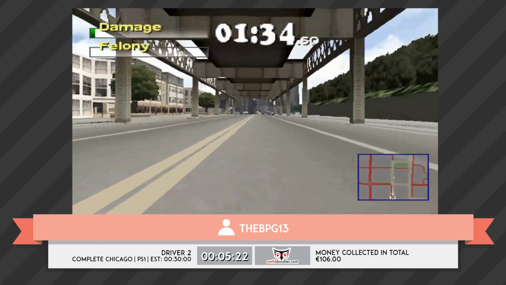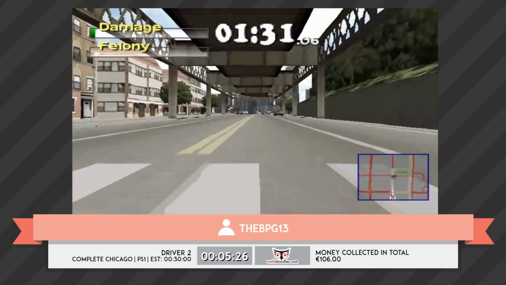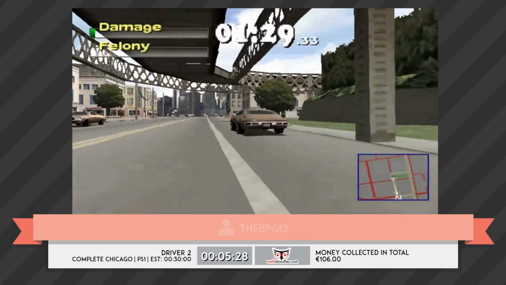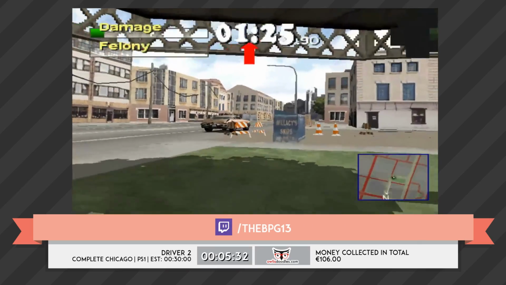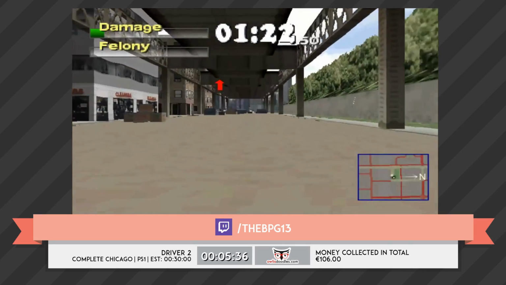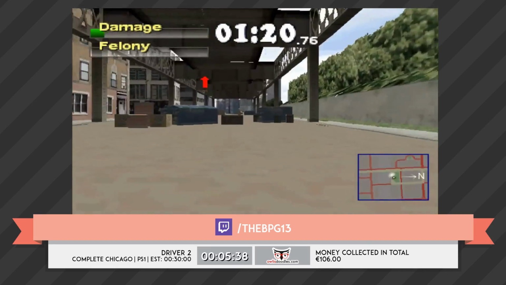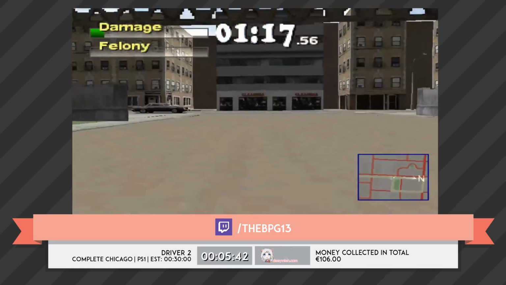So I can kind of see why they didn't make Driver 2 on PC, but if they did, I would have imagined that the game would have run at 60 FPS because it can, and PCs allow for that sort of frame limits. But I think it would have probably been a bit different on PC. Not too much different, but a bit different.